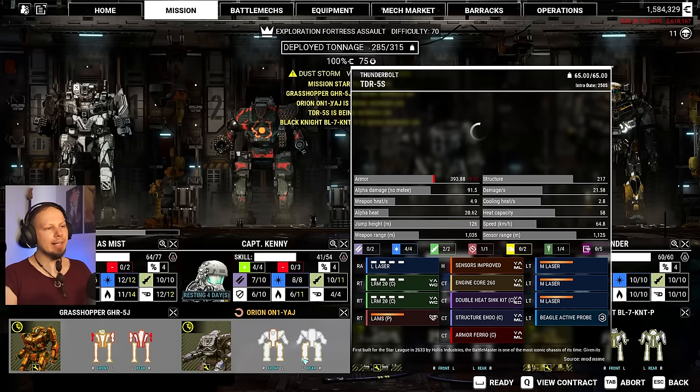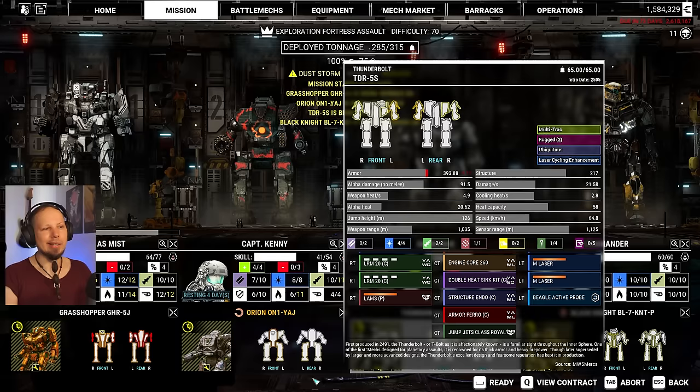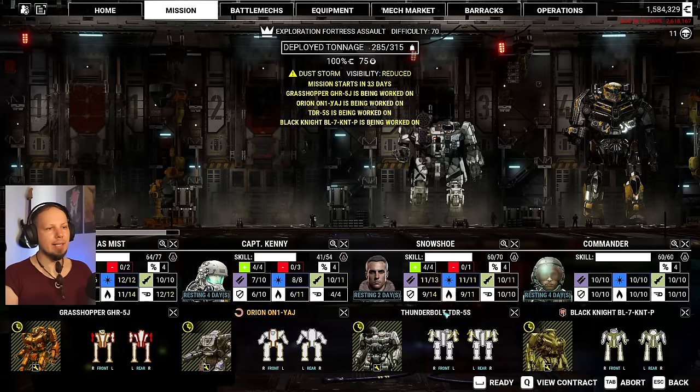I'm thinking. I feel like, yeah, getting fire support from the Orion is good. It's four large lasers, a bunch of AMS. We have, like, no ECM, right? Not really. I mean, we're pretty good against missiles with all of the AMS. Wait, Guardian ECM is on the Orion. All right, so in that case, I will take the Orion here.